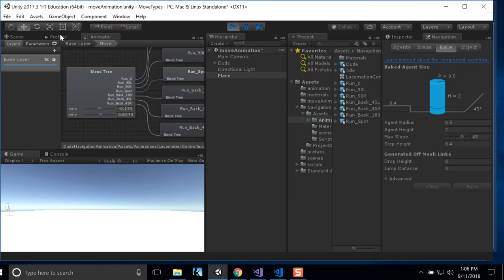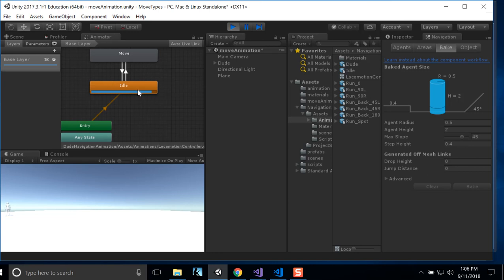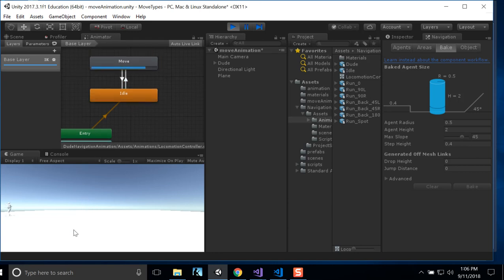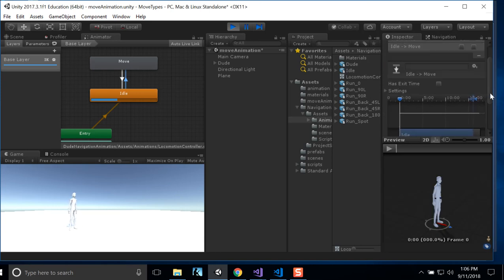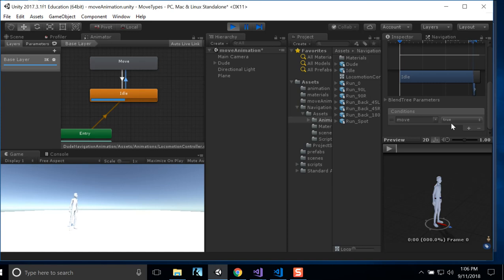So if we go back to our base layer, we're still in idle because we haven't gone above the magnitude that we set. So if I switch, then it's going to trigger this shouldMove, and we'll scroll over. So there's our move condition, which is set to true. Pretty cool stuff.